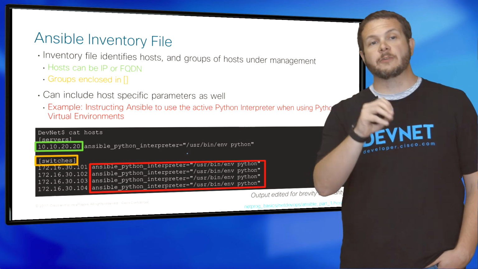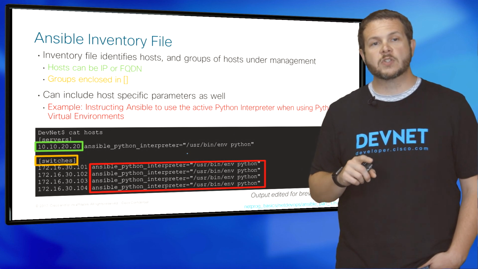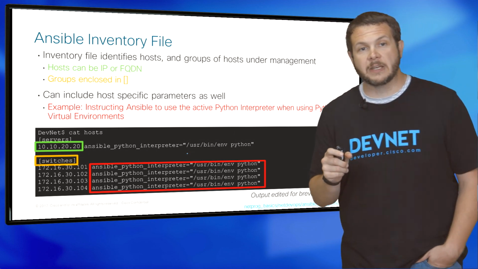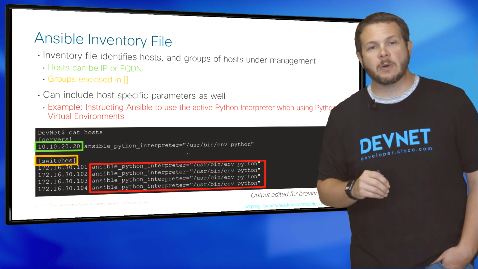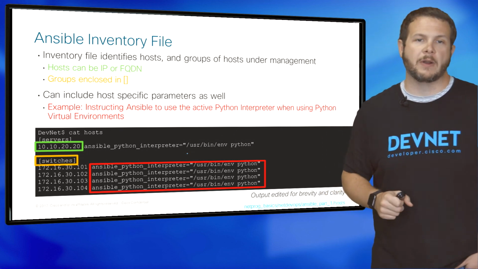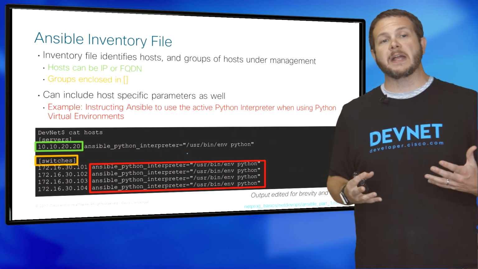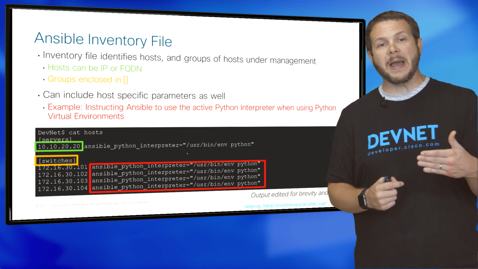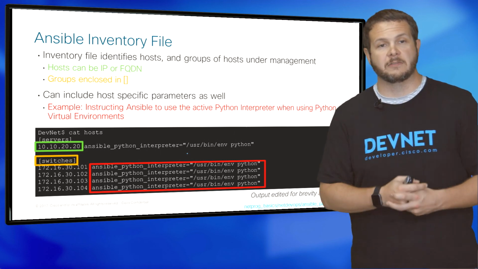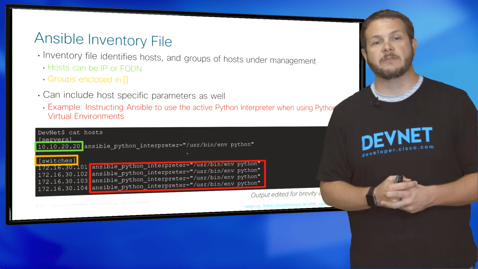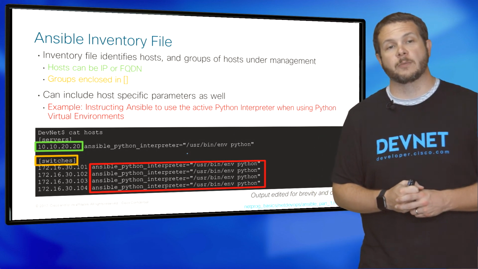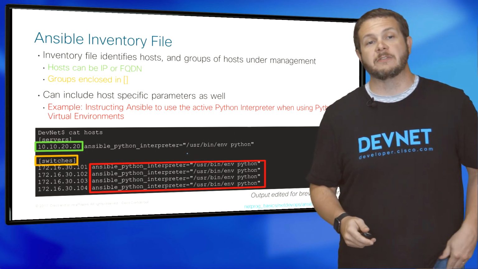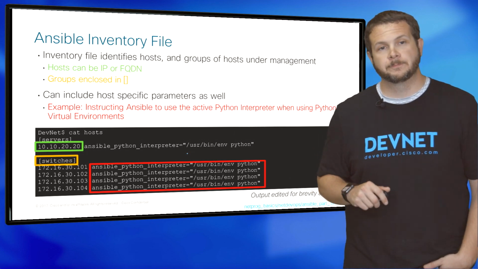Now, you can create many different groups inside of your inventory file by using square brackets and then listing out individual hosts underneath it. One other piece of wisdom here: when you set up your inventory file, I have found it's good to include this specific host parameter, because I'm a big fan of using virtual environments with all of my Python use cases. Ansible by default would just fall back to the default Python environment on your control station, unless you specify and override that using the ansible_python_interpreter option in your inventory file. I've gotten to the point where I just always include that, because that was the safest solution when working with Ansible.